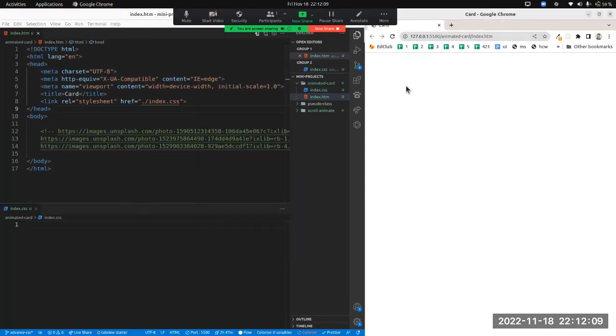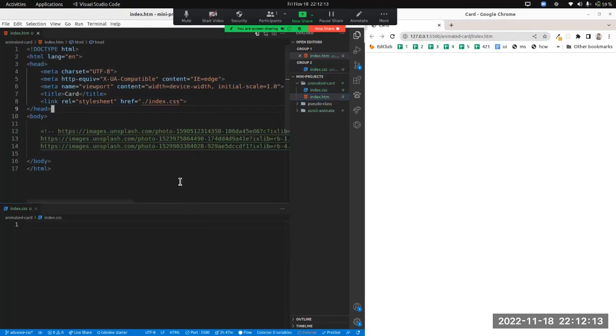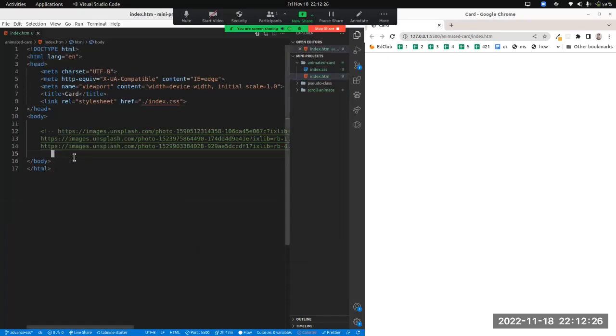So I have opened my live server. Let's give the content first, and then we will jump into the CSS part. So let me write what we can call the structure of the card. The first container that I want to give is the card container.